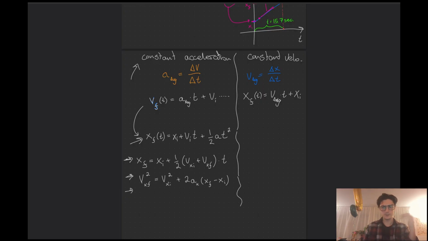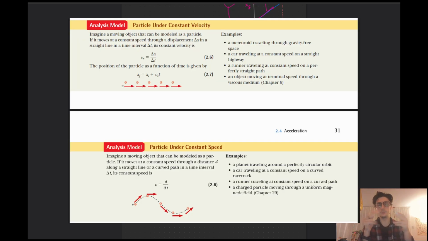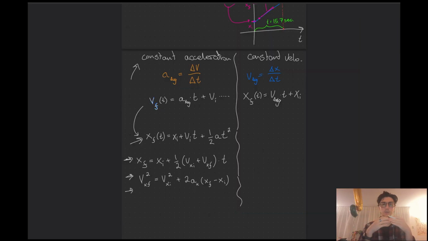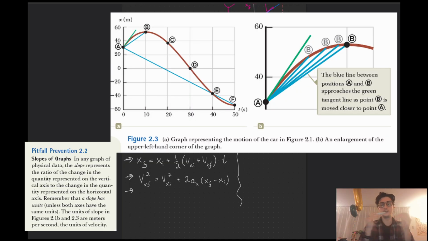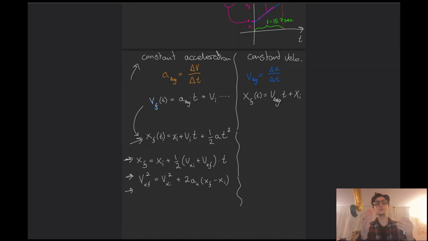Let me check the chapter and see if I missed something. We have the difference between velocity and speed, very important. This picture over here I think illustrates the answer to this, but also if you're curious about this, I would say Google search it a little bit, and if you ever have questions you can drop a comment. Don't stress about it. One final thing is the difference between average velocity or acceleration and instantaneous velocity and acceleration. I think this picture over here does a pretty good job of explaining it. Again, Google search on your own, see what you think, what is confusing to you about this, and let me know in the comments, or just write it down on a piece of paper and then look at it the next day, see if anything has processed.